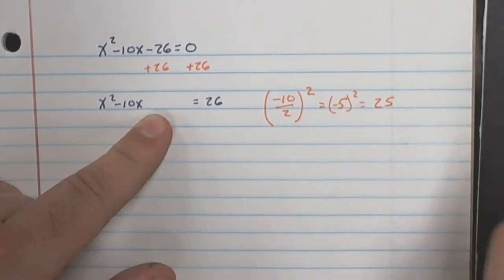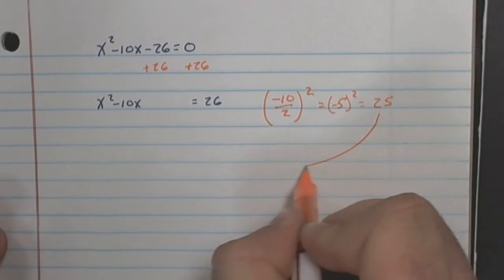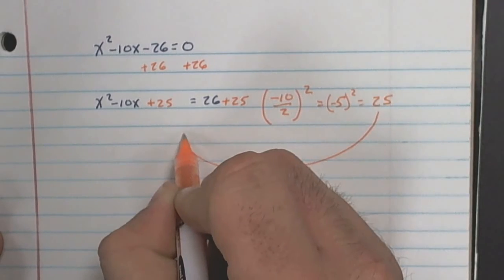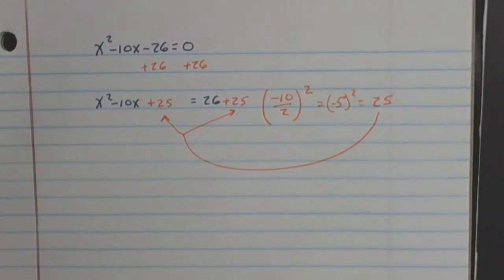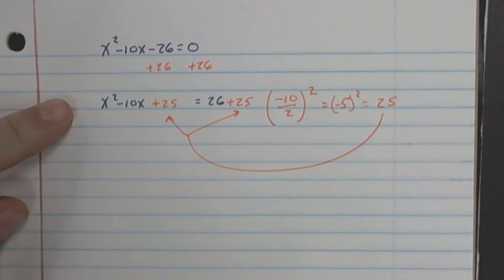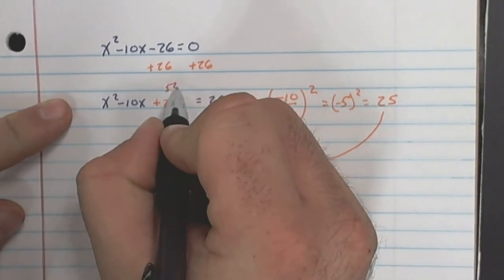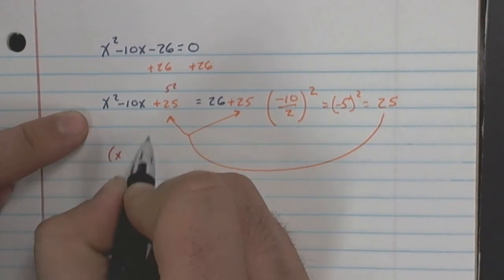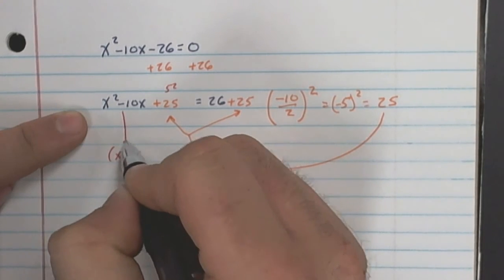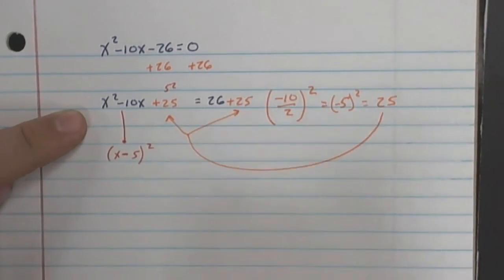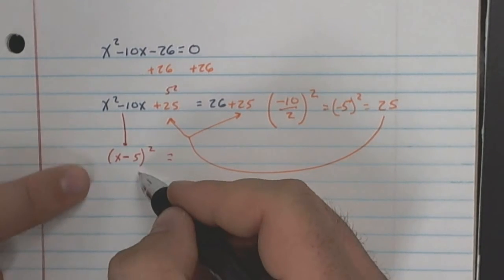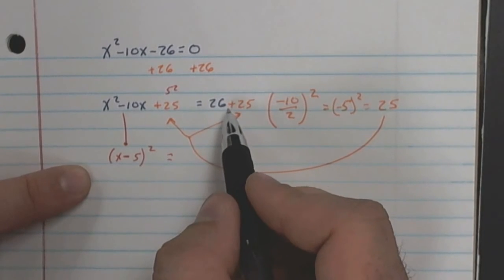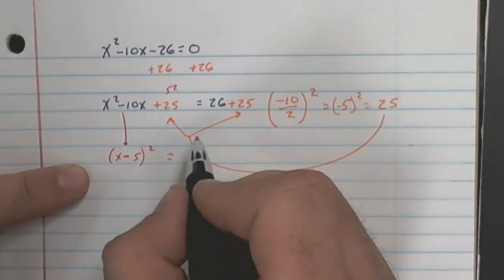Squared is positive 25. I'm going to take that 25 and I'm going to add it to both sides. Okay, added it to both sides. Now I can take this, it's a perfect square trinomial because this is 5 squared, x squared, and that automatically factors into x and 5, and then that's a negative, so that's going to be a negative squared. If you don't believe me, multiply that out, do your double distribution, you'll end up with this up here. Over here, 26 plus 25 is 51.